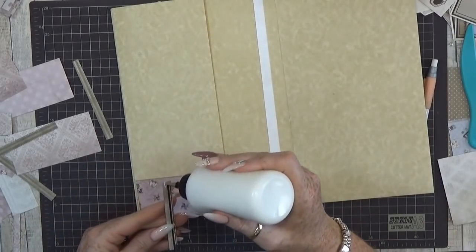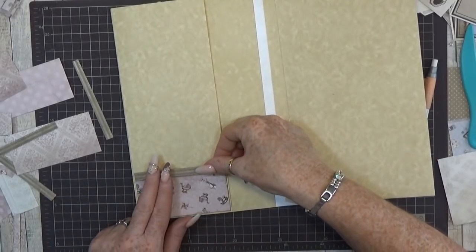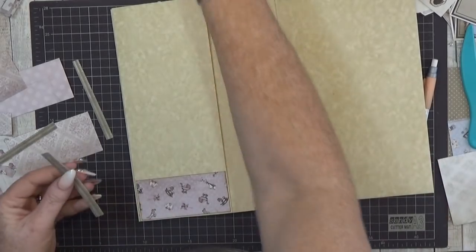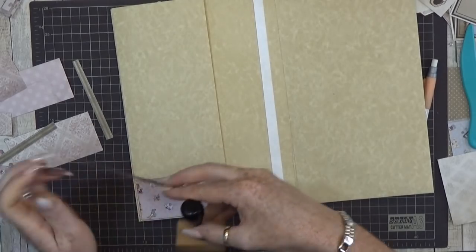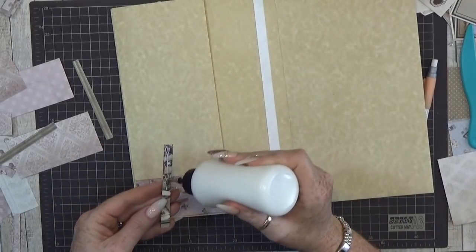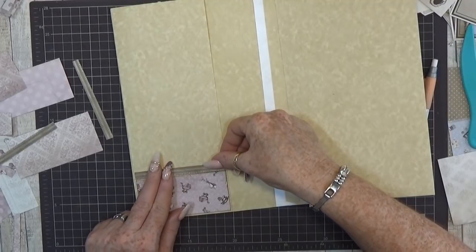I can't get enough of it, so I'm just going to apply the leftover pieces. And oh, this one is not correct. Oh my gosh. Keep focusing. Use what you have. Go to your little leftover pile and use what you have.